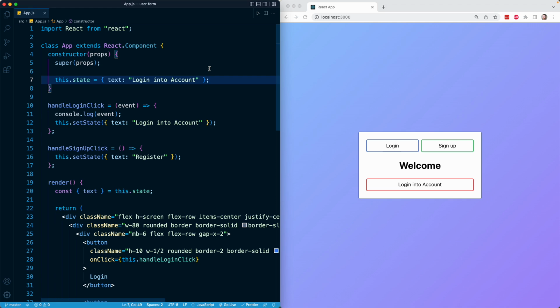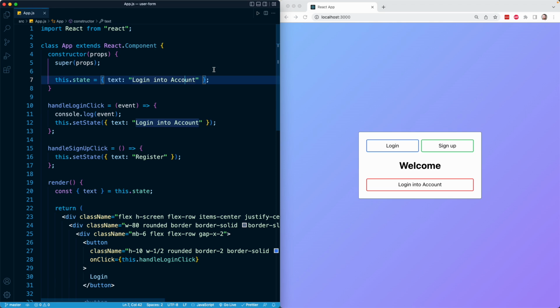Eventually, our form is going to diverge depending on the mode that the user is in. There's, for example, going to be additional input fields that are going to be present in the registration mode that are not going to be present in the login mode. And simply having a property called text isn't really sufficient to capture that higher level idea.